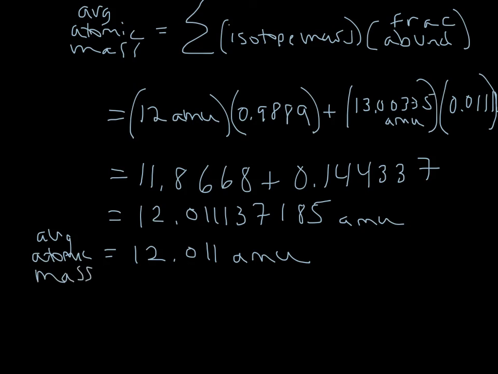Okay, so that's where those numbers come from. Again, it's a weighted average. It's the mass of the isotopes times their fractional abundance, and of course, if there are six different naturally occurring isotopes, then there will be six different terms in this equation to calculate this average atomic mass.